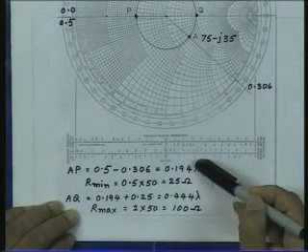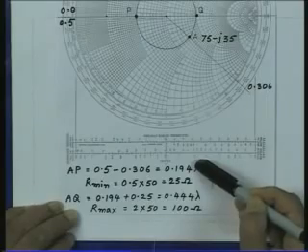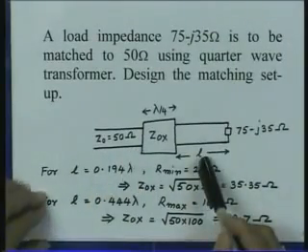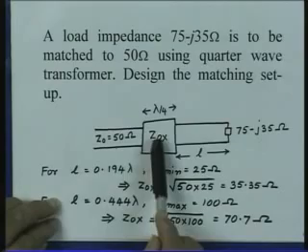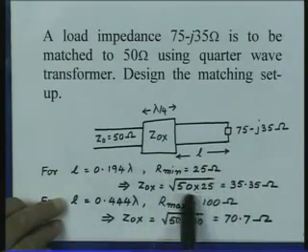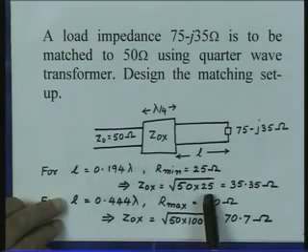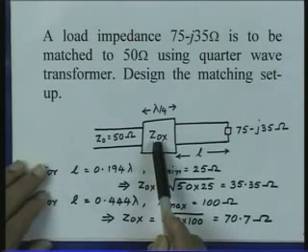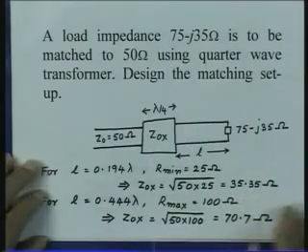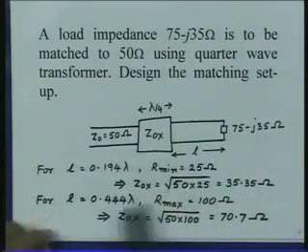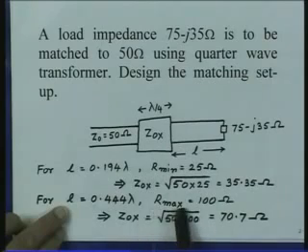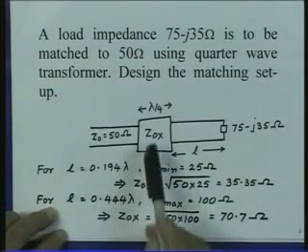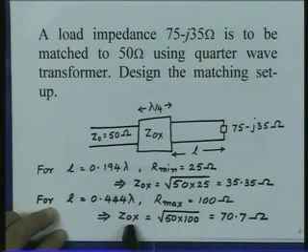So, if I take this length as L in this case, then the impedance to be matched will be 25 ohms. So, the characteristic impedance of the quarter wave transformer will be the geometric mean of the characteristic impedance and the impedance to be matched, which is 25 ohms. So, the characteristic impedance of the quarter wave transformer will be 35.35 ohms. On the other hand, if I take L as 0.444 lambda, then the resistance to be matched will be 100 ohms, and then the characteristic impedance of the quarter wave transformer would be the geometric mean of 50 and 100, and that will be 70.7 ohms.